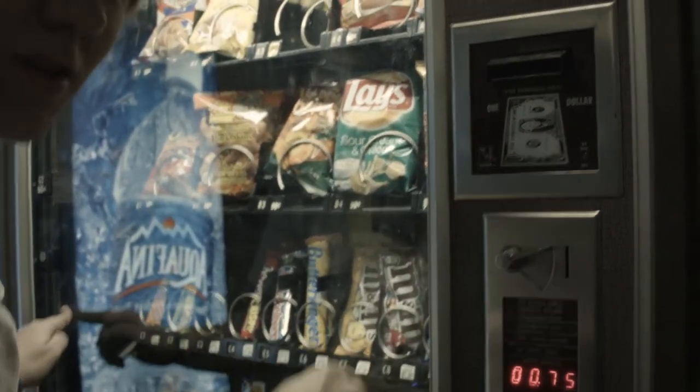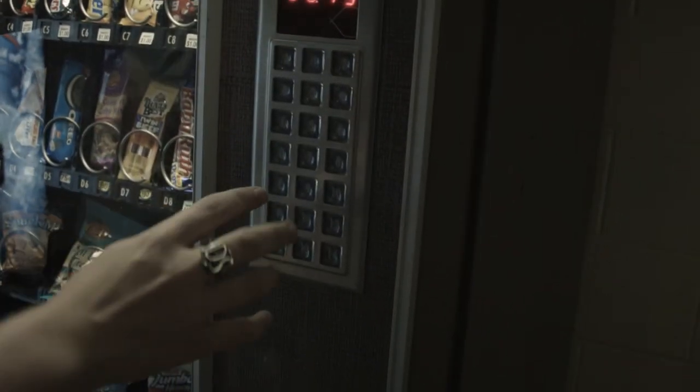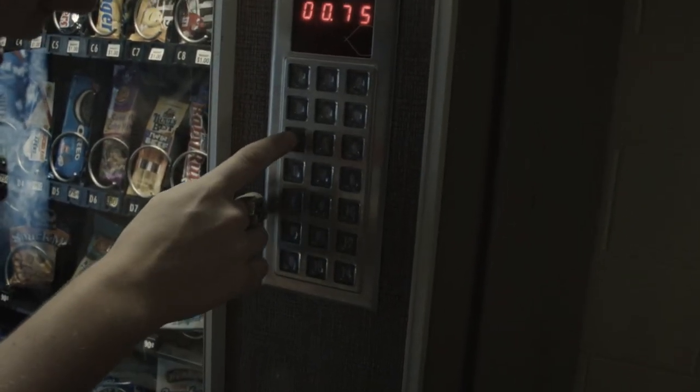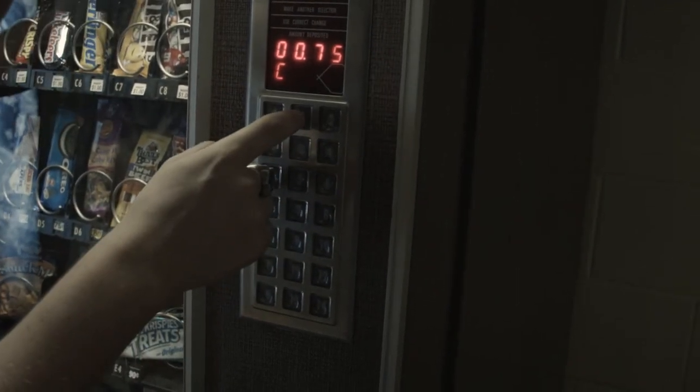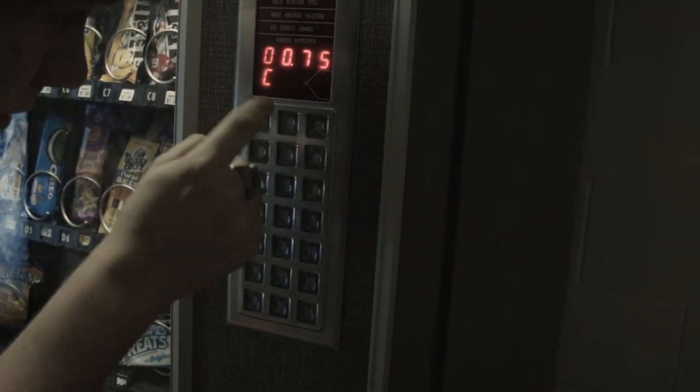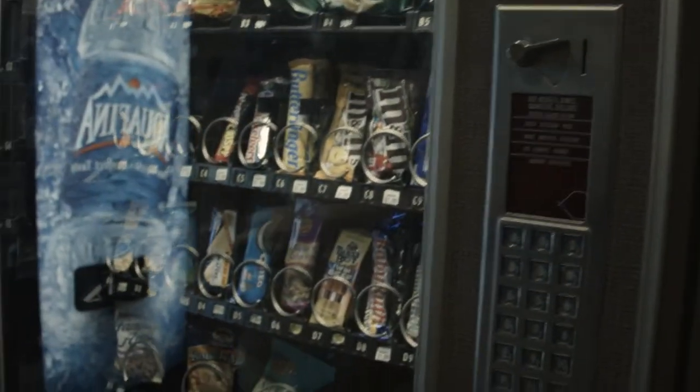So you want to make sure you get the right one. It's C1, so you want to make sure you see C. Once you got that, you press C, it should show up there, and then the number 1, that comes before 2 and after 0. And it'll dispense. All right, there we go. And we'll grab it out of there.